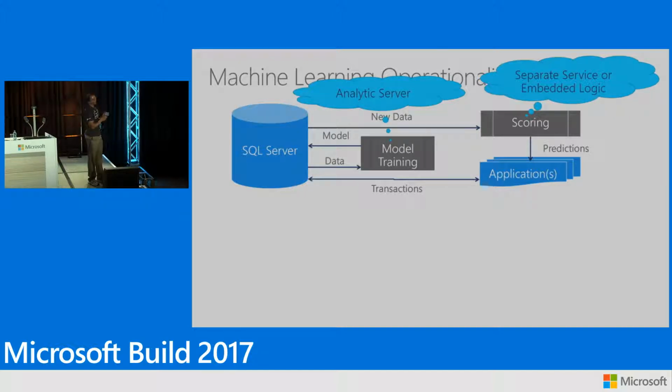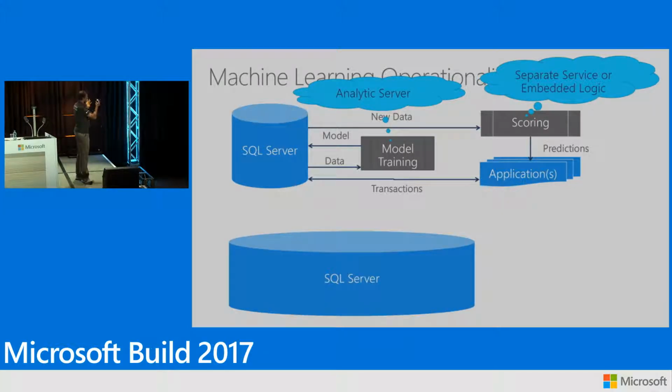So what typically happens is you either have to spin up a separate service, or most people transform the thing and put it in some other application code, right? So now you'll have these two pieces you have to manage, and these are actually different. So now you have this app which has to talk to SQL Server, and then it also has to talk to these other things, right? So that's the complex thing.